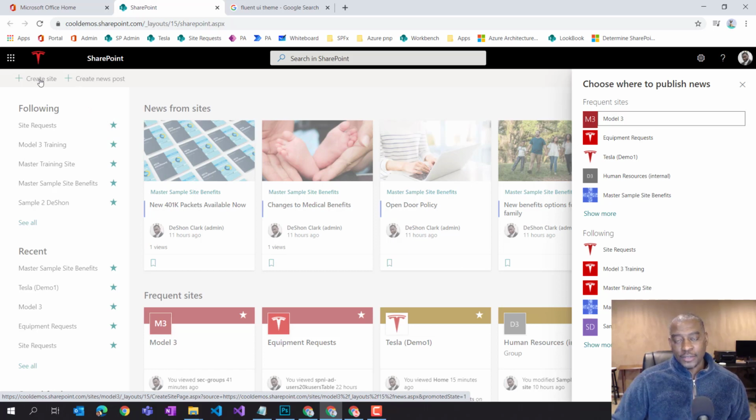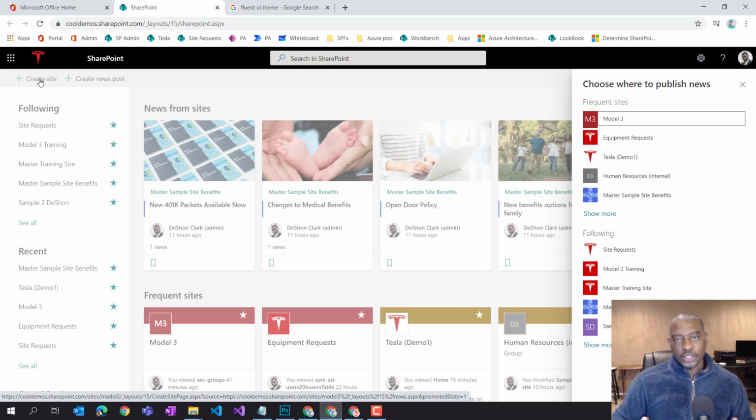But creating something net new and making themselves an owner of a new site collection is concerning, only from a governance perspective, because there may be certain attributes or naming conventions. I think it's not really the request process. It's not like everything needs to flow through IT, because you're going to rubber stamp it anyway. Most of us are not in a position to say, nah, you really don't need that site. We may do a scan for duplicates to try to minimize that. And there may be some key information you want to gather from an accountability, governance, and lifecycle perspective. We'll talk through that a little bit.